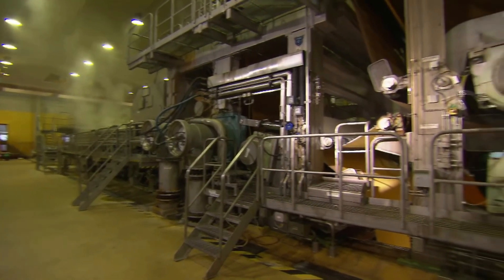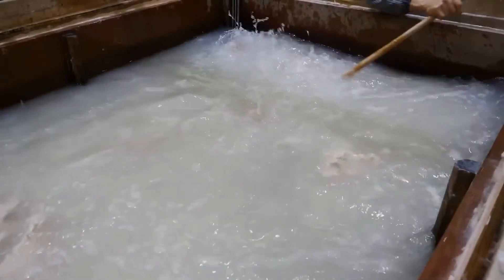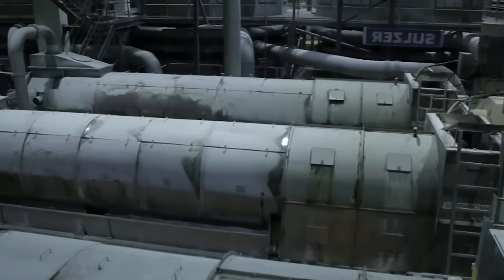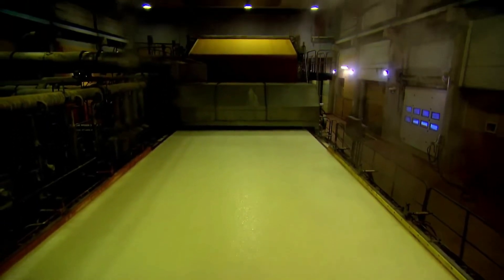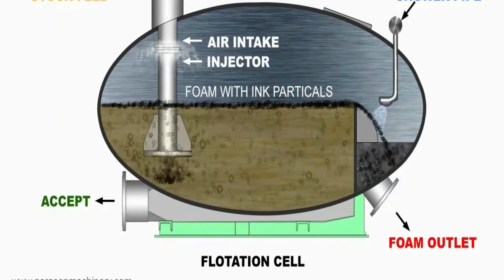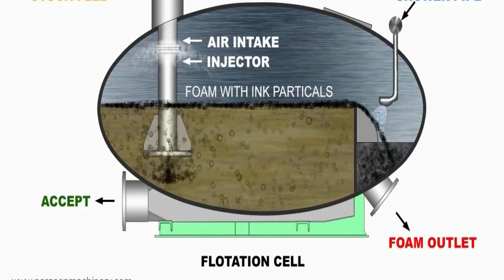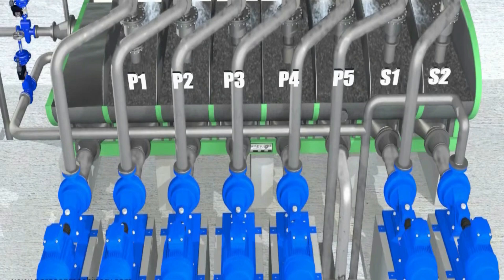The recycled paper is put into a giant washing machine and passes through a total of 14 stations until the fiber can be used again for new paper. Such a hectic process is still more environmentally friendly than using wood for pulp. The washing machine breaks down the recycled paper into pulp, which then passes through a sieve that eliminates tiny particles of waste. Fine cleaning uses centrifugation to throw heavy waste particles such as sand or splinters toward the outer walls where they sink to the bottom. Finally, the pulp is de-inked by washing it with soap, making the color particles in the ink attach to the foam, which is then skimmed off. The resulting sludge-like pulp is treated with bleach and diluted with water.